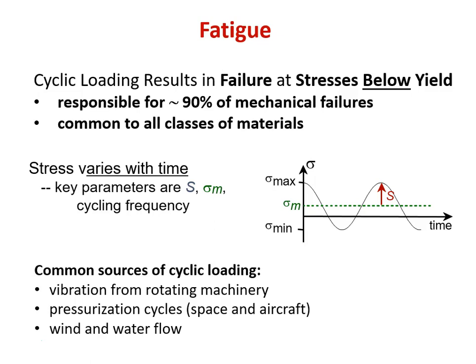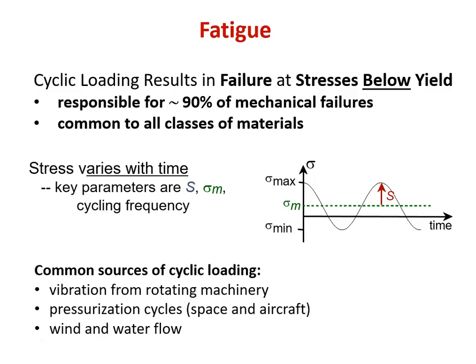Okay, what is cyclic loading? It's effectively just stress that varies with time. And the key parameters that we will have with respect to that are the average stress, sort of the mean point about which the stress varies, and then the stress amplitude. So you can see over in our diagram on the right, if we have a sinusoidally varying cyclic stress, sigma m, the mean stress, is just literally the average, and then the red arrow with the capital S is the stress amplitude. How do you get cyclic loading? Obviously, vibration from rotating machinery is the big one.